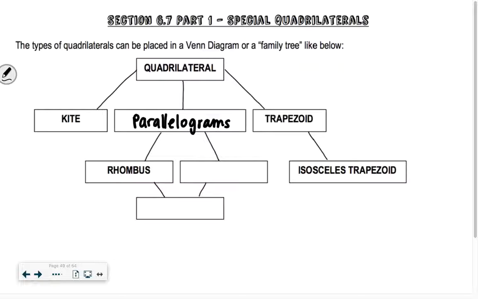And parallelograms from there break into what? A rhombus and a rectangle, yeah. And then a rhombus and a rectangle, its baby in the family tree is a square. You got it. So that is the family tree diagram. Do you think you would be able to fill that out if I had that on a test? Okay, what if I had the Venn diagram one?